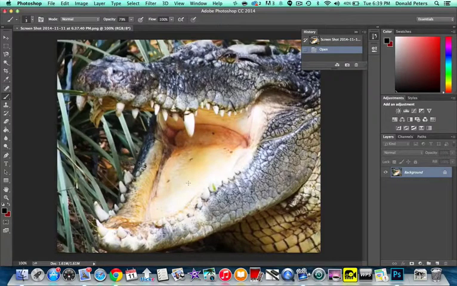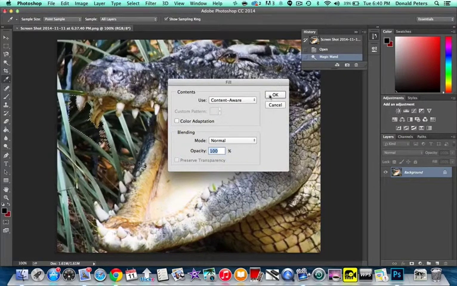Okay, I'm not going to walk you through this whole thing, but we're going to open the alligator image, and it's got a really complicated background and things. We need to figure out how to remove just the alligator's head from the background. If you come in here with the magic wand, it'll select parts of it.